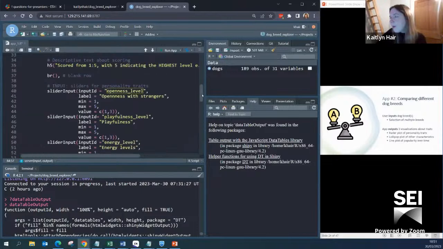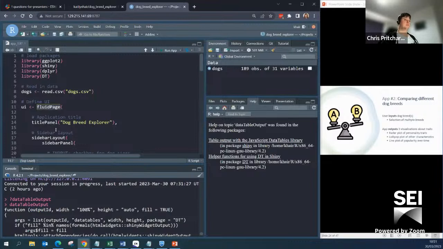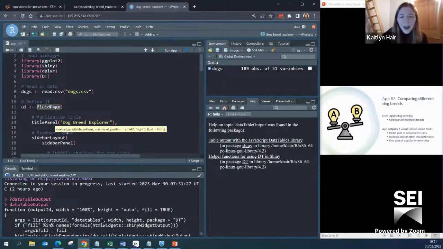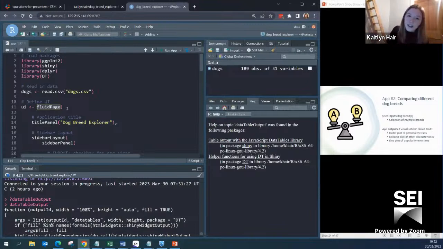The third question was about the fluid page. It's not the only way, I don't think, because you can get really complicated apps that use different, how would you describe it? I have some slides on it later. You have things like shiny dashboards, and I'll discuss more later, but it's essentially different frameworks for writing Shiny apps. So they definitely don't all start with fluidPage, but I think the apps that we're going to be talking about today do, because that's just generating a simple page, and then within that you can still customize the layout. Whether it's a sidebar layout or the fluid layout I was talking about earlier with the fluid rows and the columns and all of that sort of stuff. So it's definitely all you need to know about initially, because it can get you a really long way.